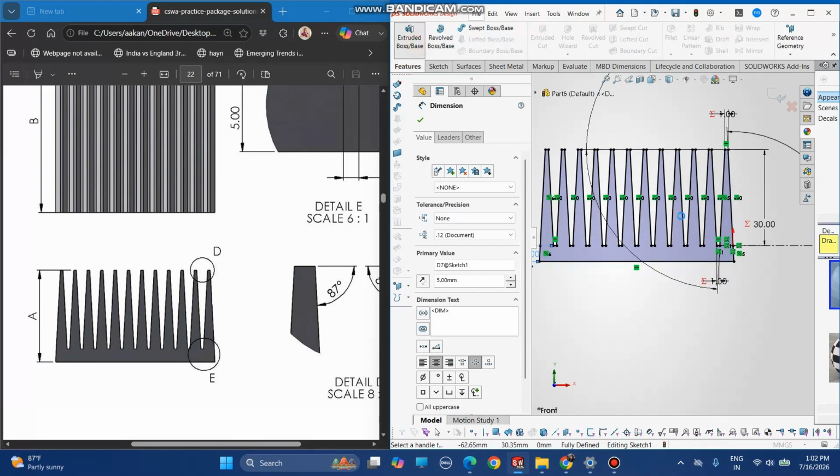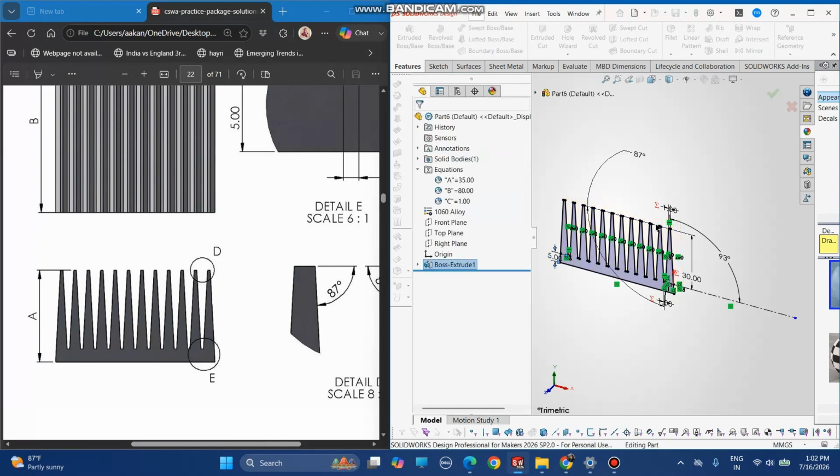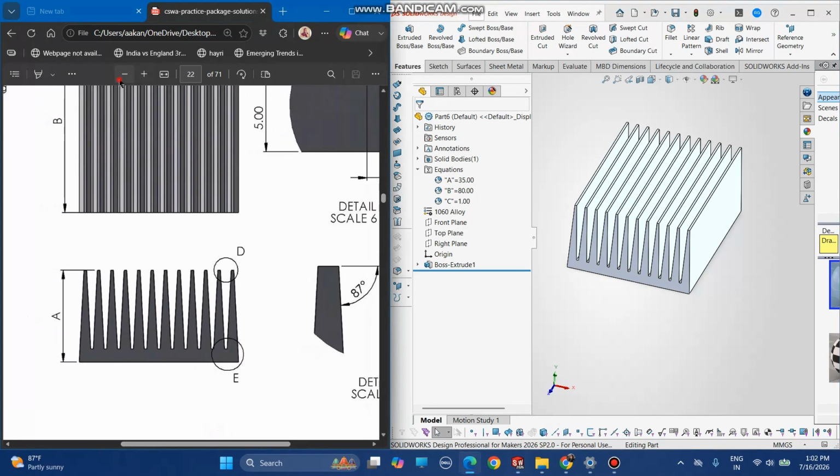And now you can go to features, extruded boss base, and extrude this by 80 mm. But put a global variable B. So now you can see that your sketch is completed. Your 3D model is completed.